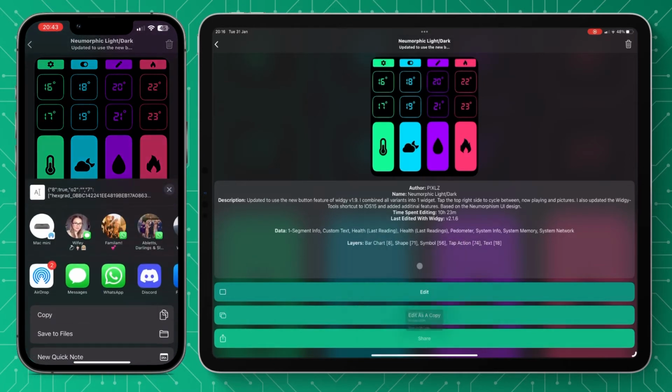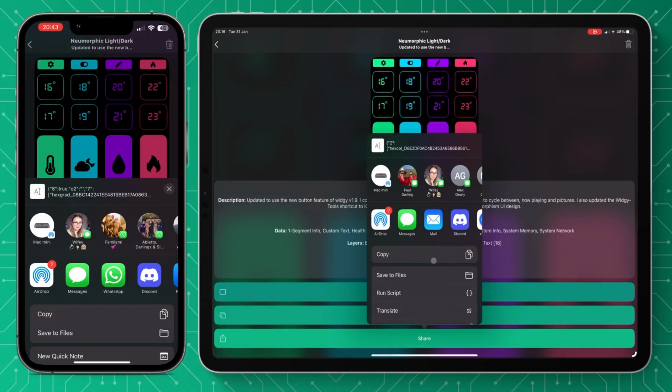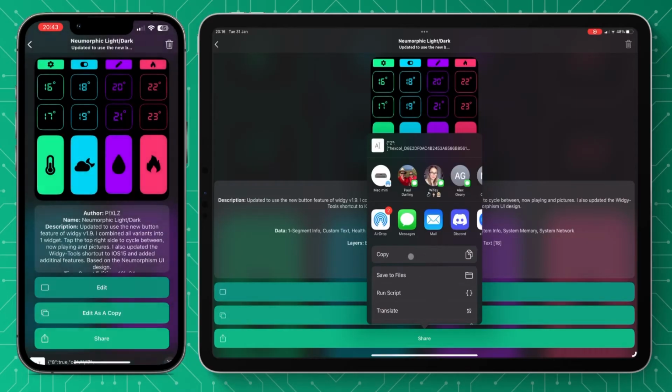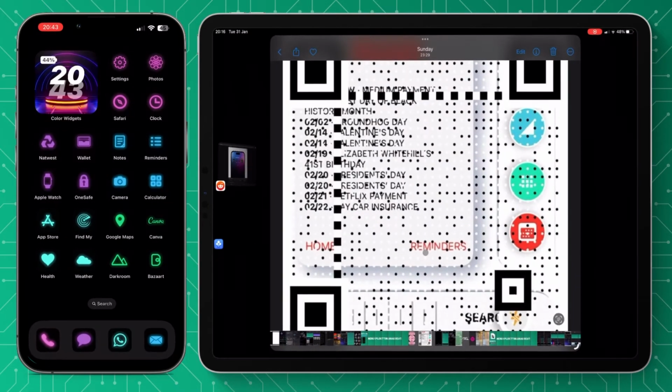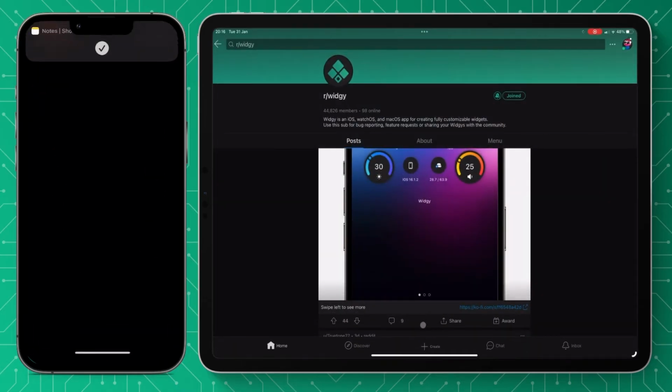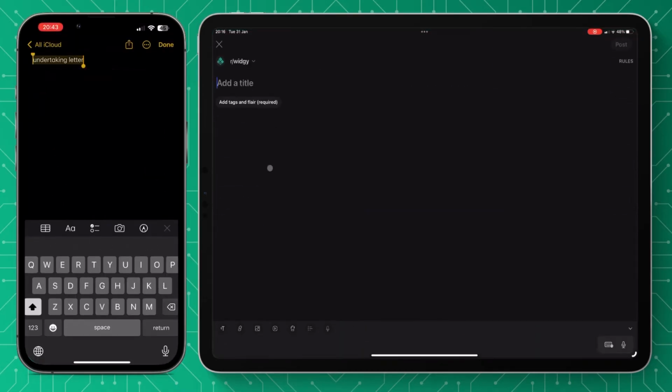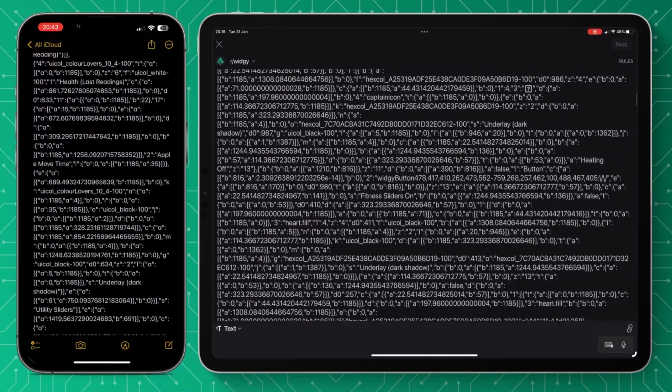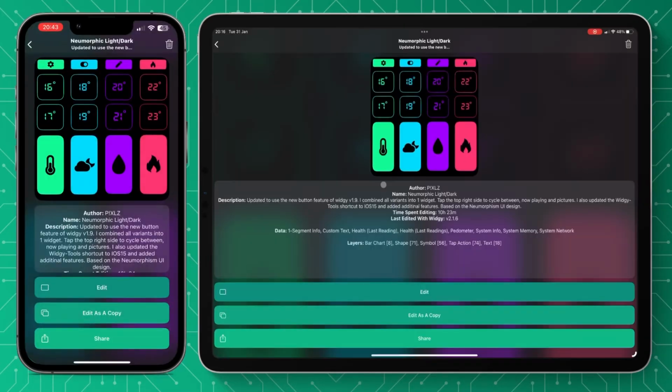And then we're going to share as JSON. This is as simple as a copy of the JSON text and paste it where you want to either share it or store it. And I'm just going to paste it here. And as you can see, JSON text and code can be quite large.